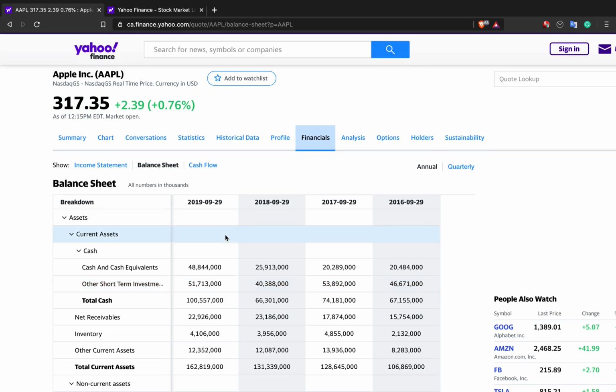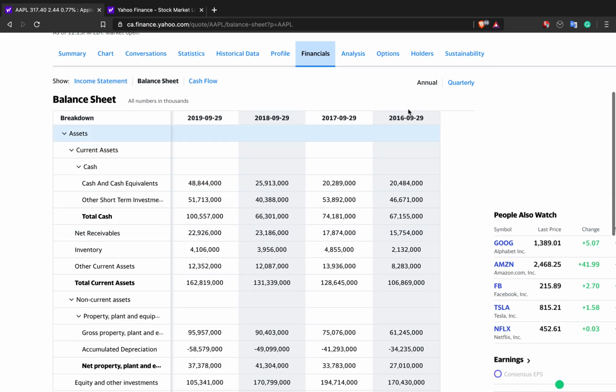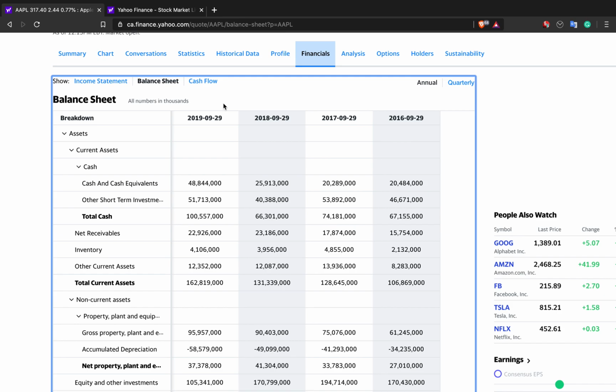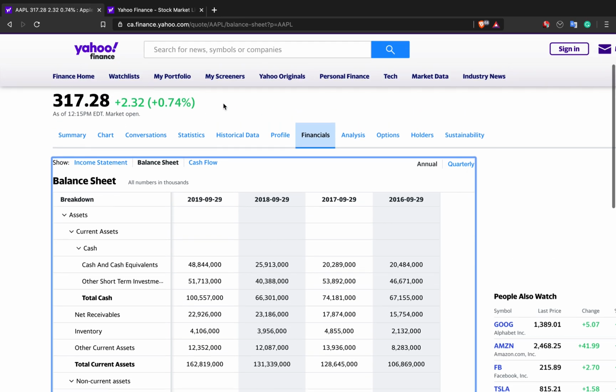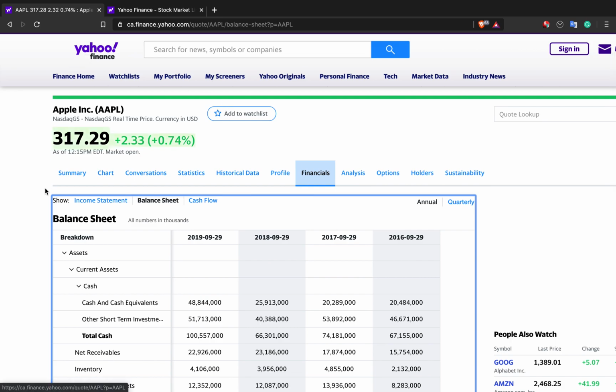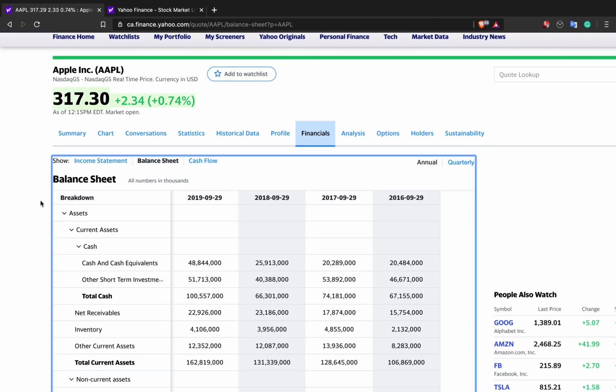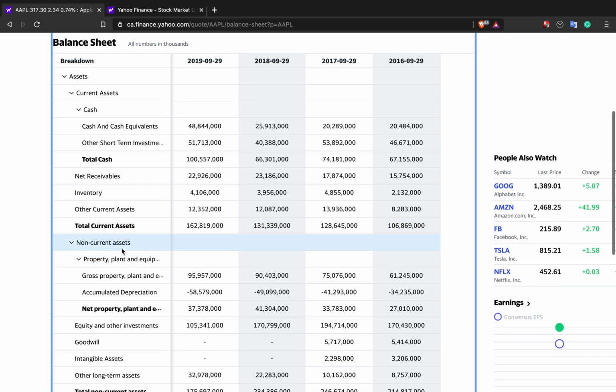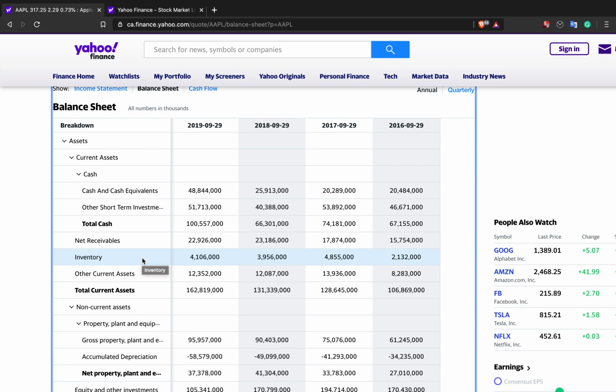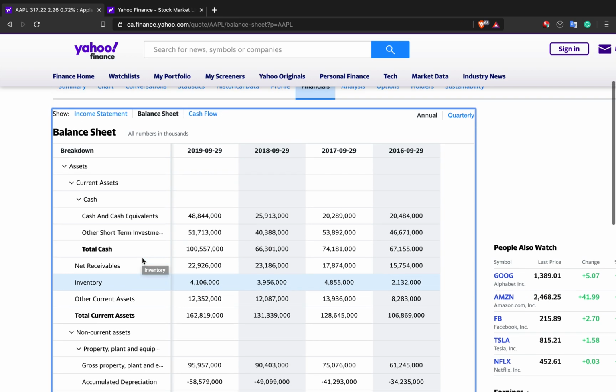Today we're looking at Apple's balance sheet. We're going to focus on their annual numbers and their latest 2019 figures. So, a few things to note. One is that you can use other tools, not just Yahoo Finance. You can use Wall Street Journal, investing.com, or even Google Finance. Sometimes not all the information about what property, plant, or equipment is listed might be in the balance sheet, so you will have to look at their annual reports and any other information that the company releases.